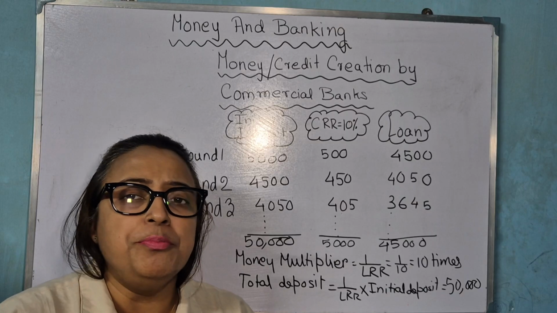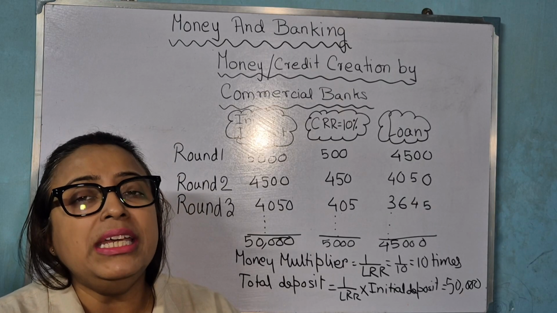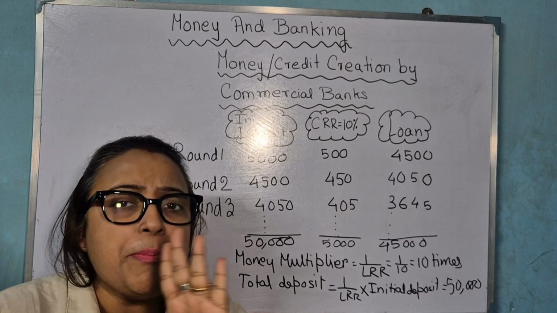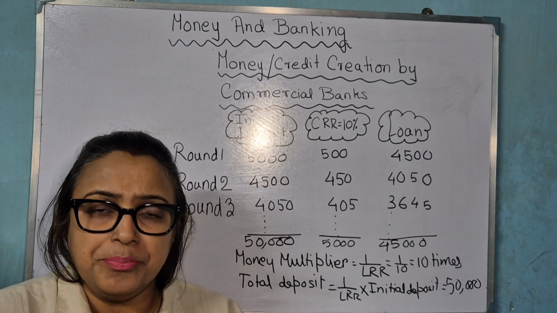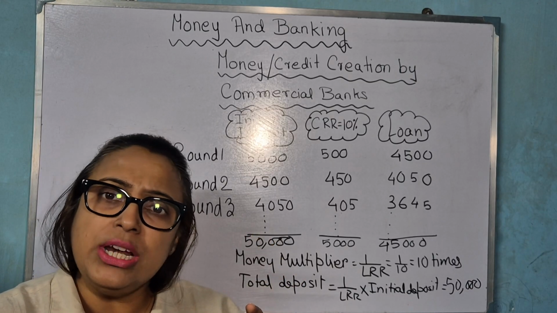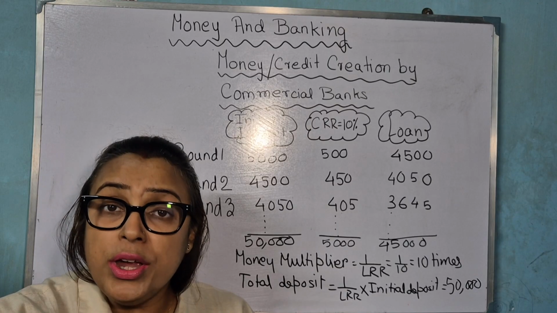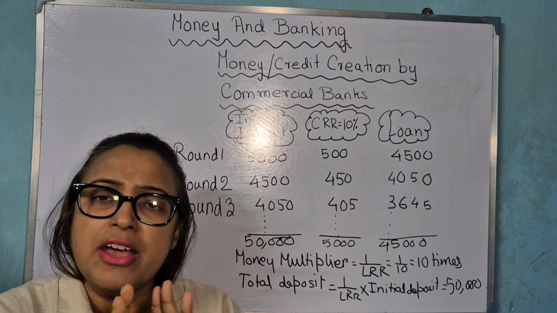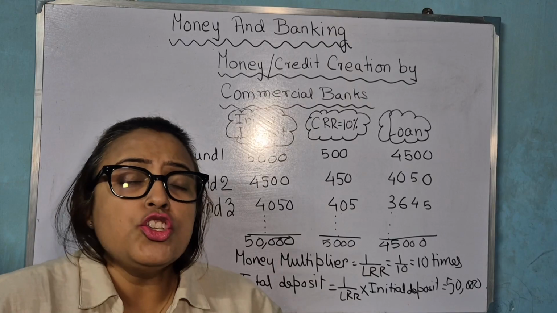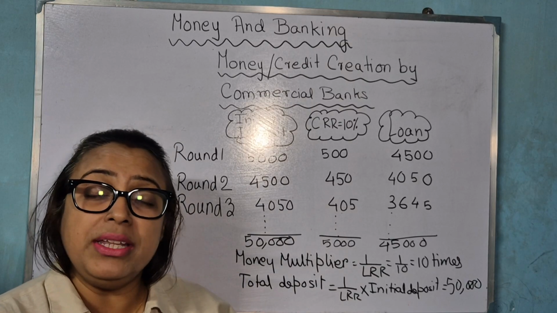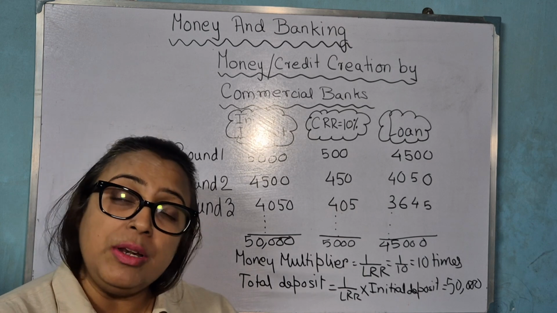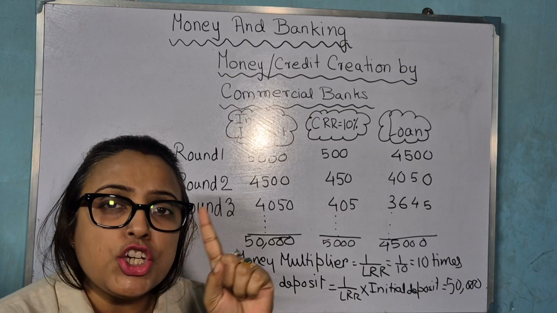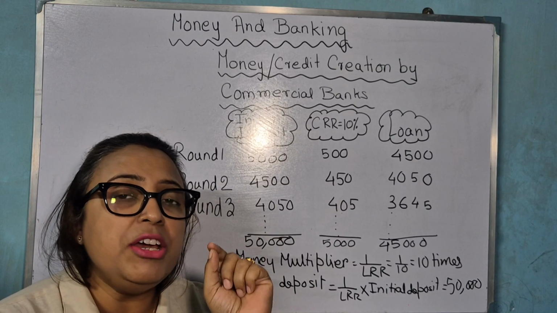So what is the impact of money in the economy? Money has been very successful in separating the business of buying and selling. That means a seller who is selling a commodity is only selling the commodity by taking money. The buyer who is going to the shop or the store is just paying the money and getting the thing. So buying and selling will never be restricted when money is present. The more buying and selling takes place, the greater will be the production, greater will be employment, greater will be GDP generation. So money actually puts the GDP on a very sharp growth track. This is called the dynamic function of money.